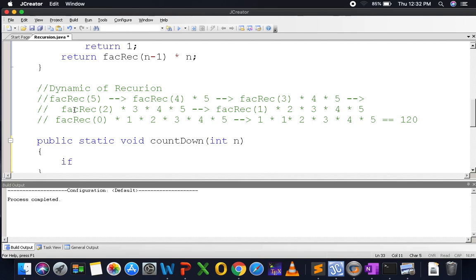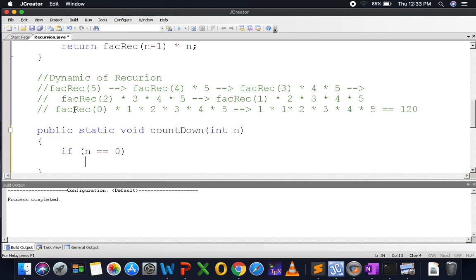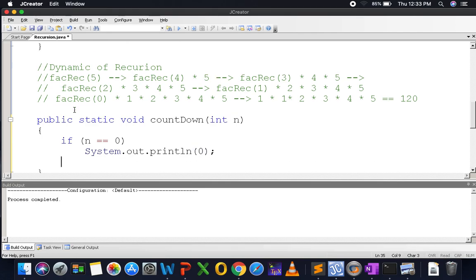If you want to count down, my base case is clear: whenever I reach 0. If I reach 0, what I will do is write system.out.println, and in this case I will be printing 0 as a value, or n, it's actually the same thing.